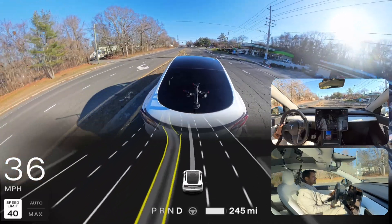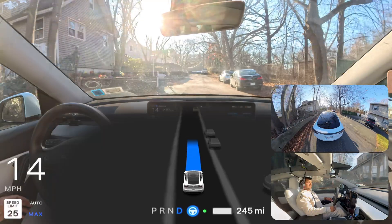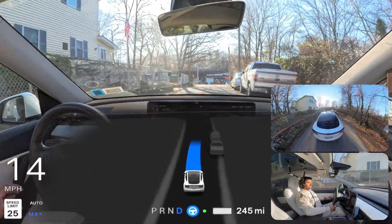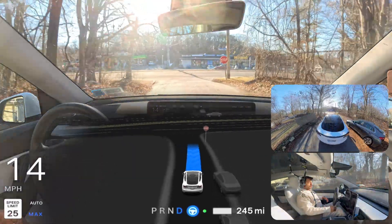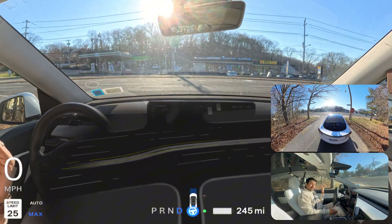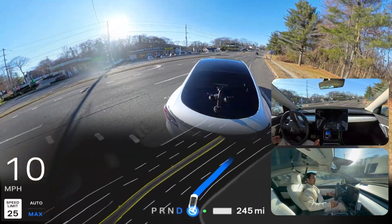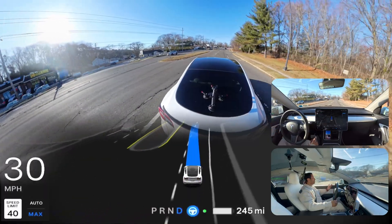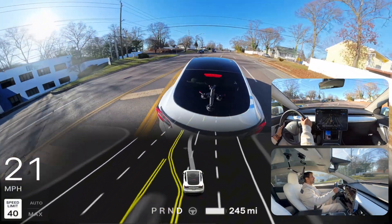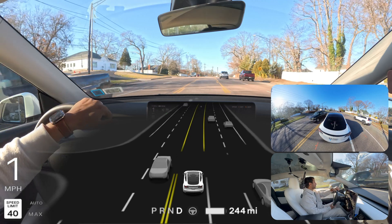Let's do it one more time — unprotected left number two in New York. The sun is directly hitting the cameras and the car is still able to see what is happening in front of us. It moved a little bit to the left to give space to a truck on the right side. We're gonna stop at this stop sign, creep a little to look on our left side, then go straight, make a right turn, and make a U-turn. You should stop and now proceed — very good. But again, immediately making that right turn — why would you do that? The first time was perfect. There is a vehicle coming from behind so I just took over because there's not enough space to make a U-turn from here.